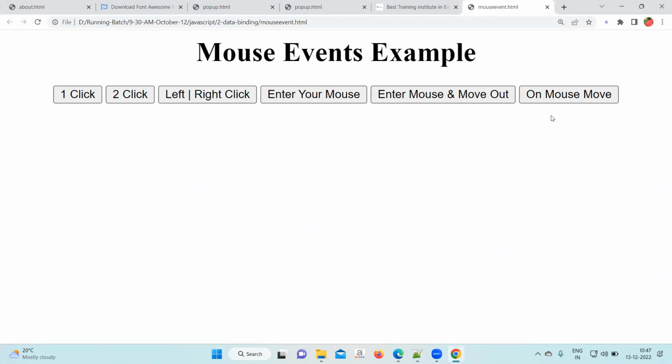So when we go inside, whenever the cursor will change the position, alert will happen. Right? Alert happening. Whenever the cursor will change the position, event will call. That is called on mouse move.